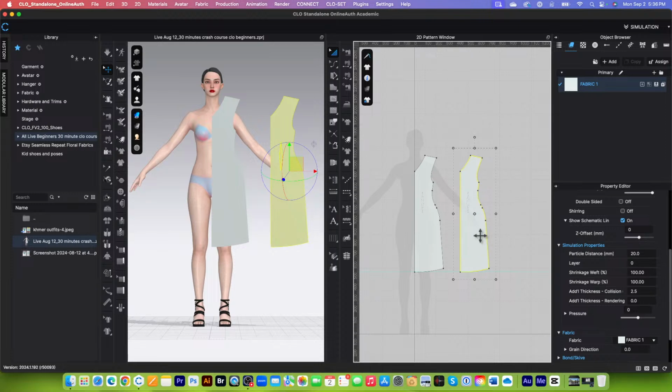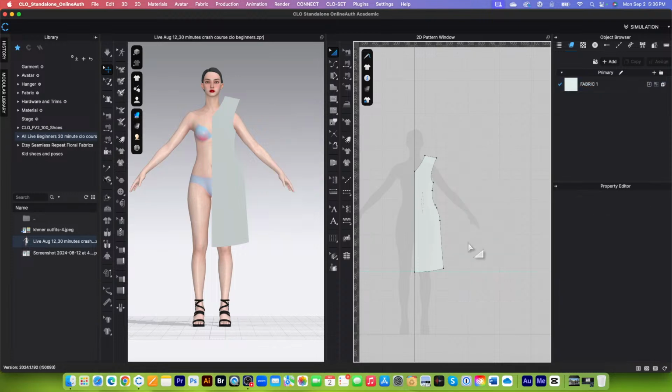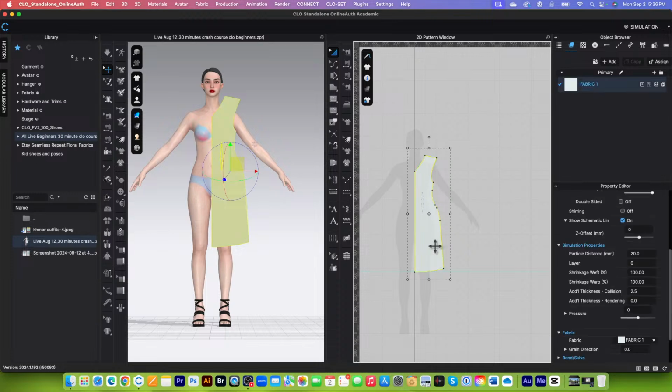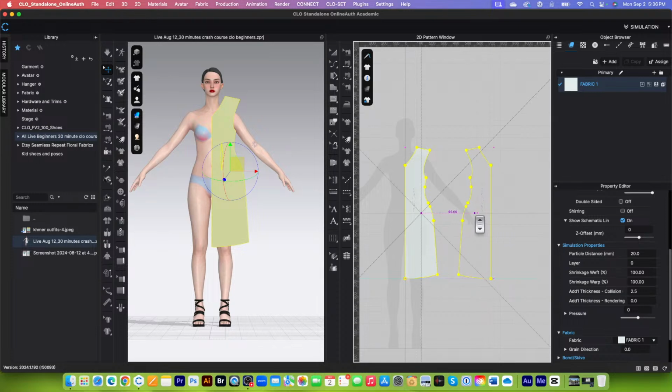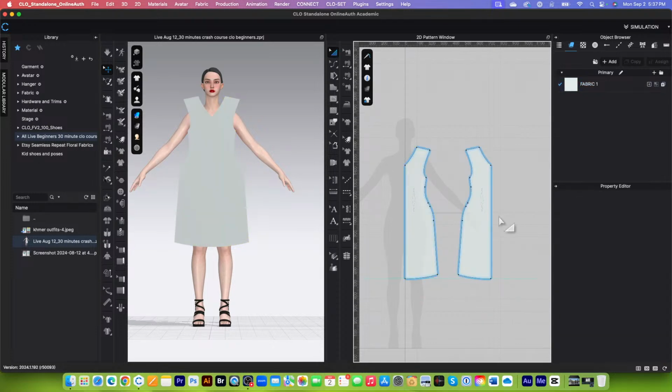Or one more option, I'm going to delete this for now, so click on that and then press delete or backspace on the keyboard to delete. Or another function here, command D, so command plus letter D. So now I'm making the symmetric pattern with sewing. This is a useful function when you want to create a symmetric pattern with sewing, with the shortcut key command plus letter D. Command or control, guys.